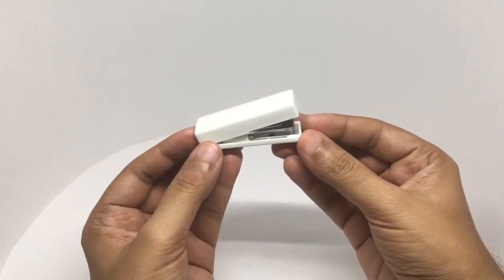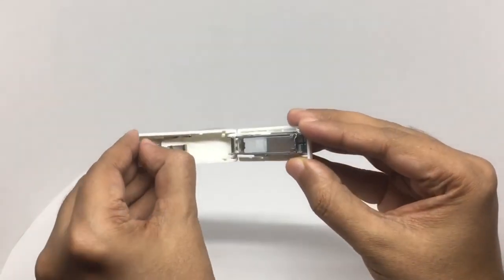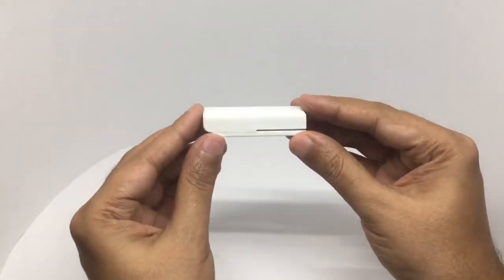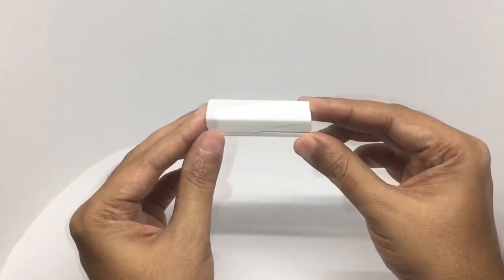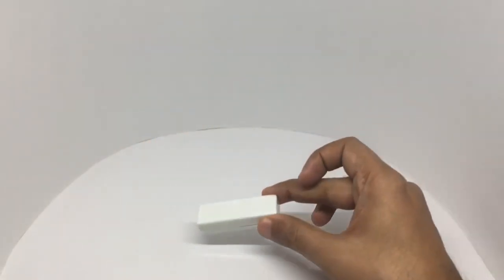Works really well, and once you're done using it, you can now close it and it becomes really compact. It works really well, beautifully designed, very compact, a bit pricey though, quite nice. Check it out.